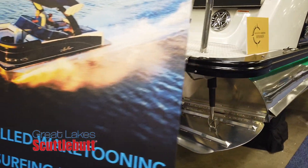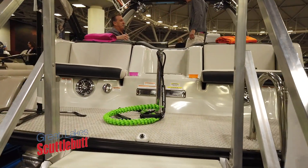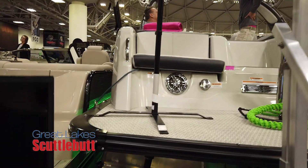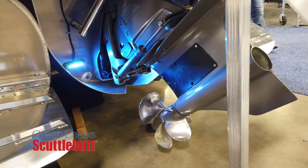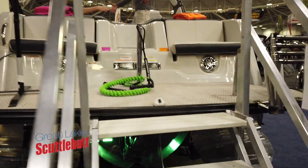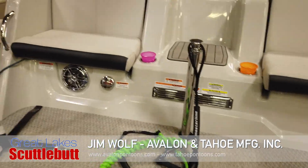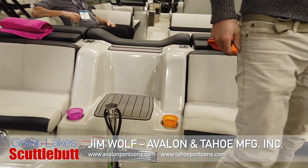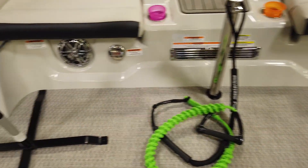I see we've got the arch on there with the wakeboards on top. This is something that's going to compete even with the wakeboard boats out there. Wake sport has really taken over and there are a lot of great boats in that market. What we're also doing here is we create our wave with no ballast — so you have no time wasted filling tanks and emptying tanks. And also with the invasive species issue going from lake to lake, it kind of resolves all of those problems as well.